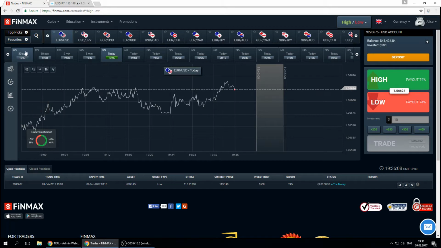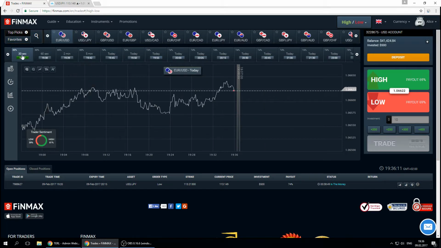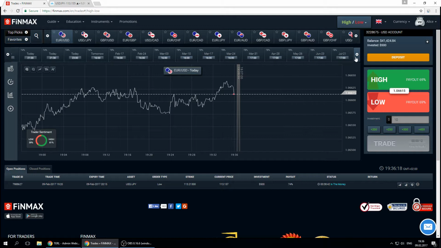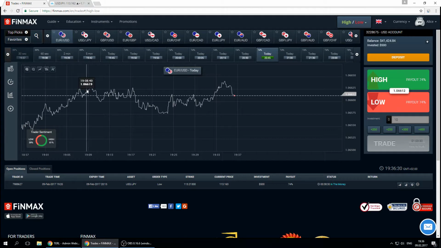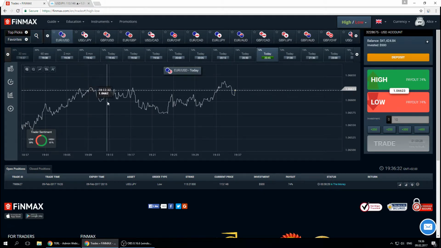On our platform, you can work on the short term, starting from 30 seconds, and for the average term till the end of the day, and of course long term, for 1 day, 2 days, a week, a month, up to 6 months. Pretty convenient, and it makes our platform suitable for everyone: for fast traders, for those who prefer to work on the middle range, and for those whose analysis works for a long period of time.